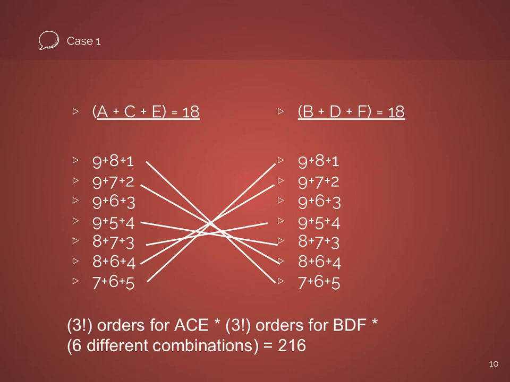Notice, there are six different ways that work by this diagram. So if I'm trying to count how many combinations we have, for the A, C, and E, we can order those in any way, so three factorial orders. We also have three factorial orders for the BDF. And then there's six different combinations you can see that work for ACE and then BDF. And because they're the same values in both columns, when I went left to right, I don't need to switch it around. So we have 216 different combinations that just have both ACE and BDF adding up to 18.